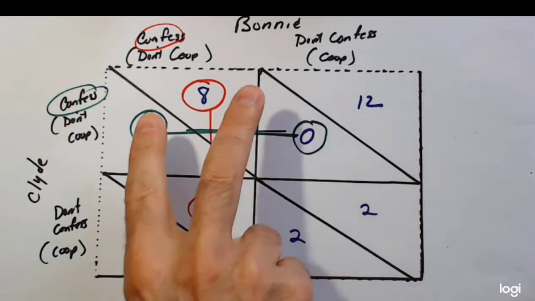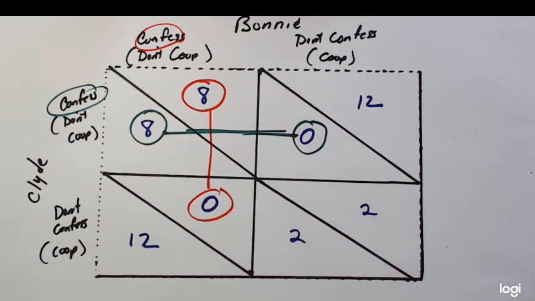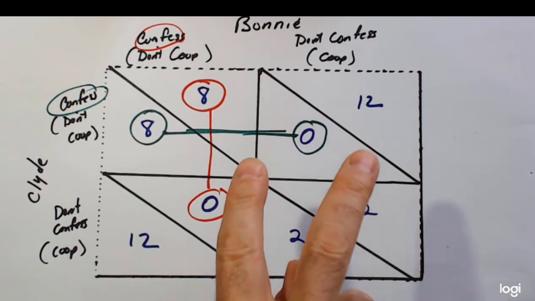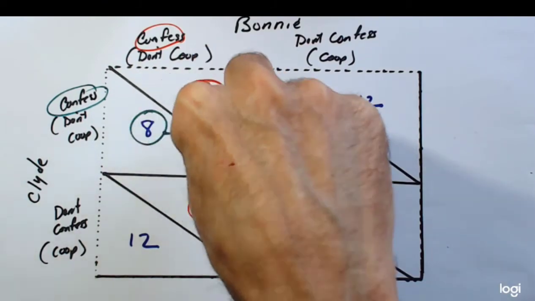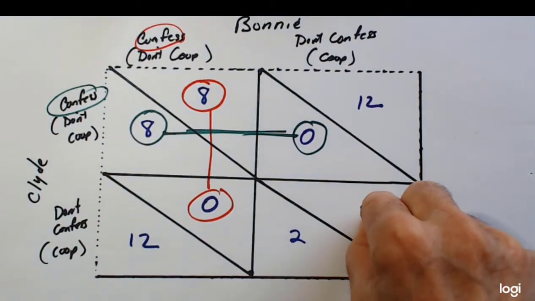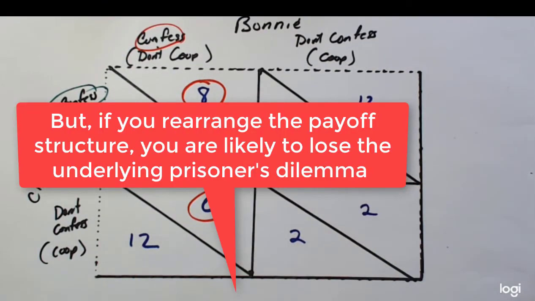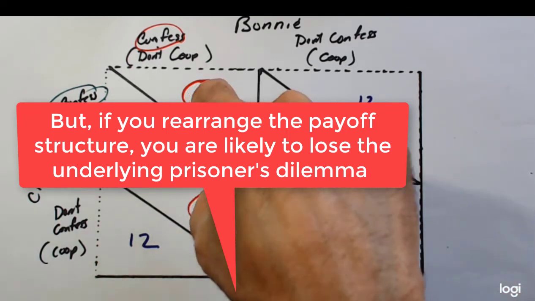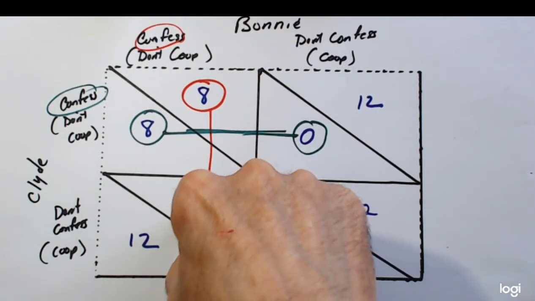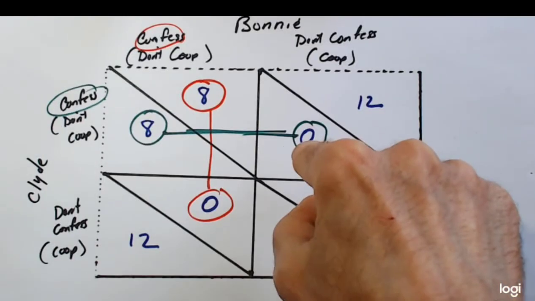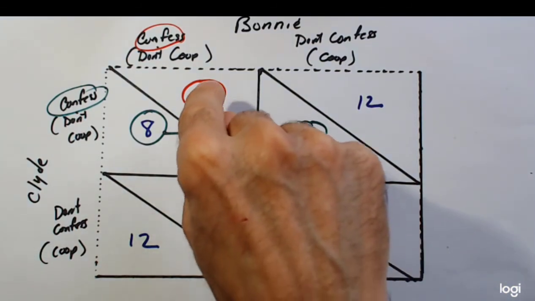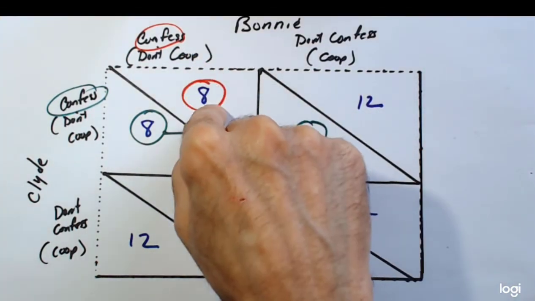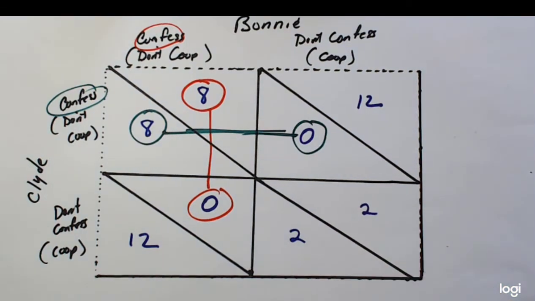It's possible you can arrange this payoff matrix so that in one place Bonnie should confess, and then in another place Bonnie should not confess. And that would not be a dominant strategy. Here's a dominant strategy because no matter what happens, she should confess. And Clyde should confess. But had the payoffs been changed around, it's possible that Bonnie in some circumstances should confess, in some circumstances not confess. And when that happens, you don't have a dominant strategy.